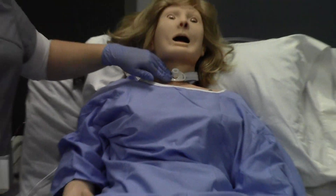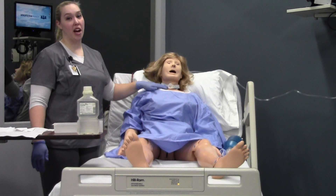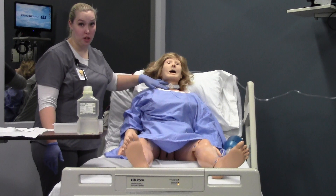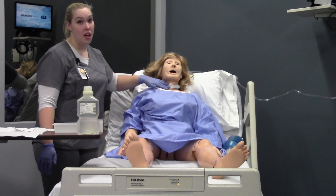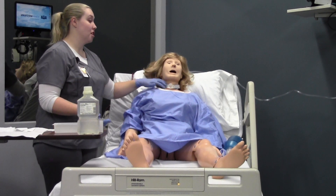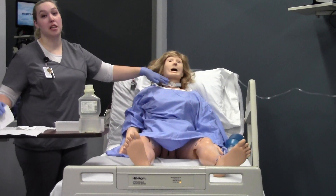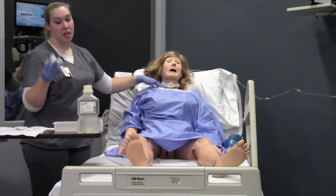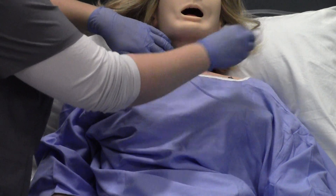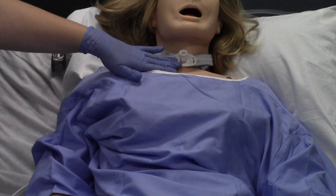Now take your piece of gauze, get it wet. Support the trach collar and clean one side, fold, and support the other side, wipe, and throw away. Whenever you are moving your trach collar, support the sides to make sure it stays in place — especially if it's fresh. If it's a brand new trach, it is held in by sutures and will be very tender, so be very gentle when doing trach cleaning underneath the faceplate. If it's a well-established trach, still be gentle so as not to pull on any scar tissue or the stoma.